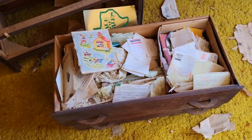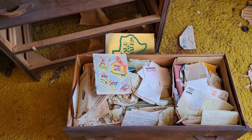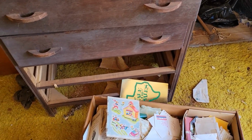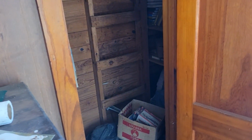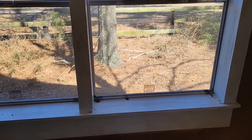So that's a little tour of the house here. There's a bunch of bunkers and things. And the old picture drawer, I could go through them and, no telling what all I could find in there. This is where I was raised. The good thing about my room was I had the entrance to the attic, so I could go up there and meddle around when I wanted to be by myself. And this is putting new windows in. My brother, he's fixing it on up.